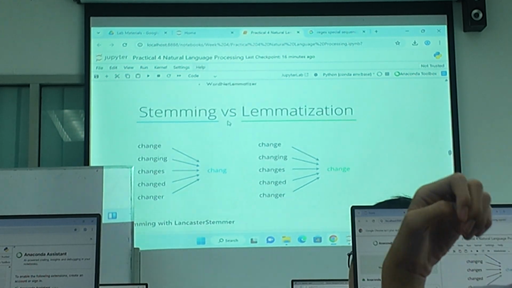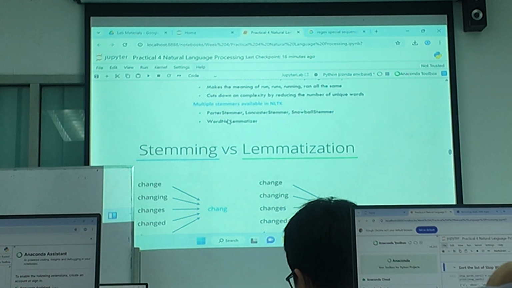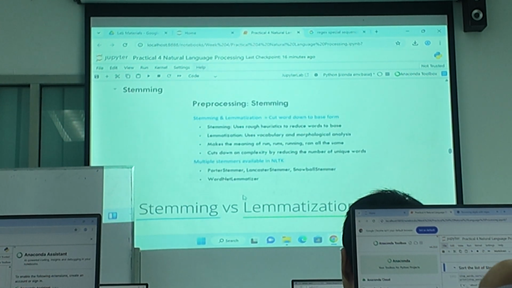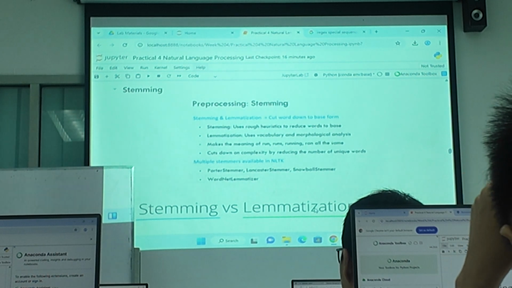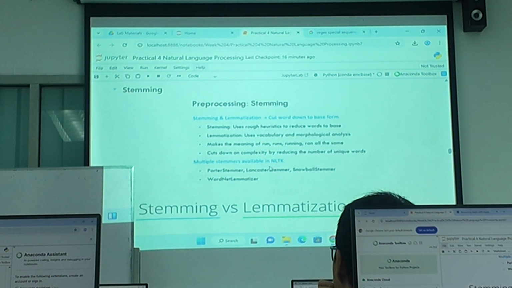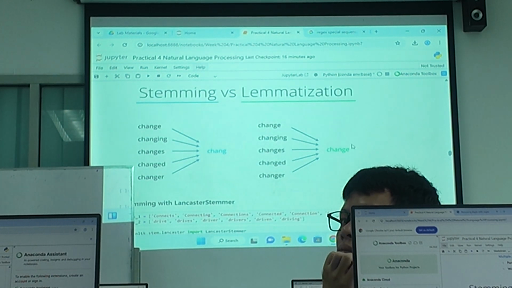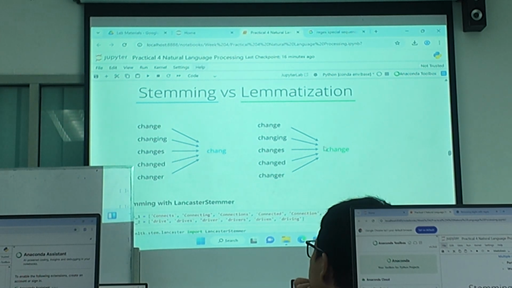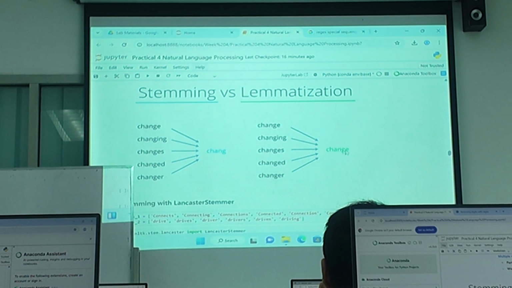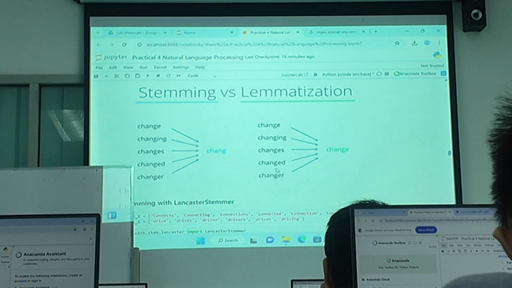The next step is about stemming and lemmatization. You can do either one. When you do stemming or lemmatization, the main purpose is to reduce words to the base form. For example, we have the word change. This is the base word or the root word. Then you can modify the word and use it in different situations. For example, you can change to changing, and then changes, changed, or just use change. To us, these four carry similar meanings, right? Almost the same. But the machine may think that these four are different from each other.